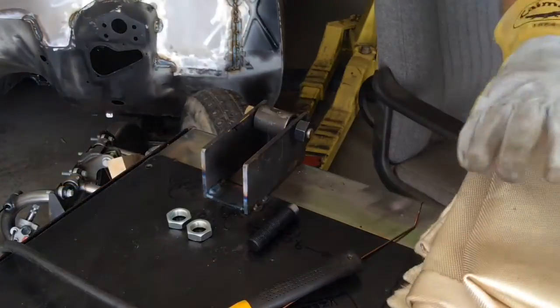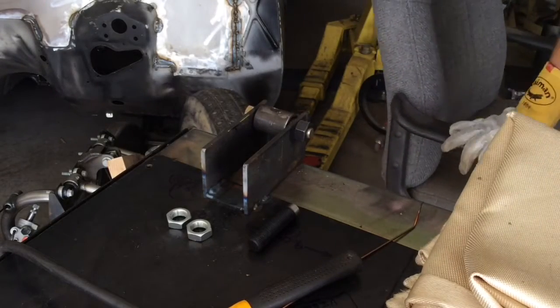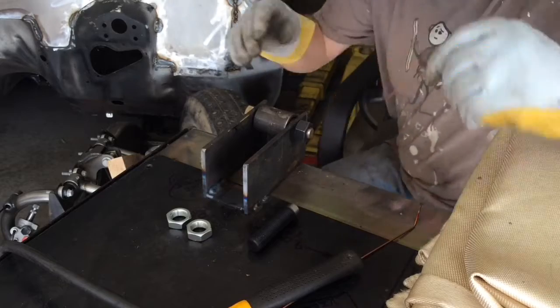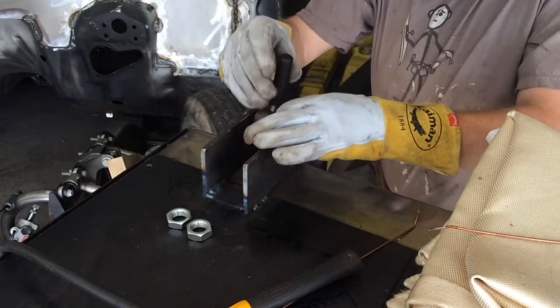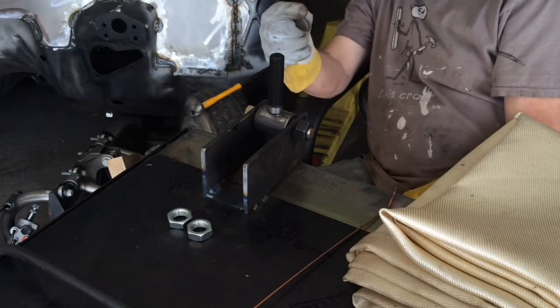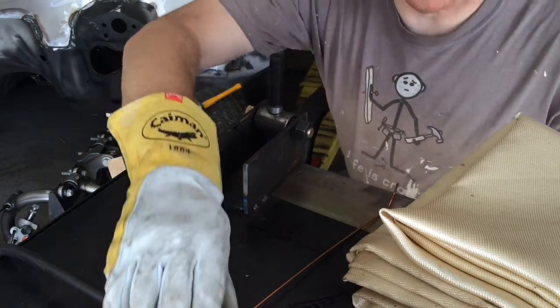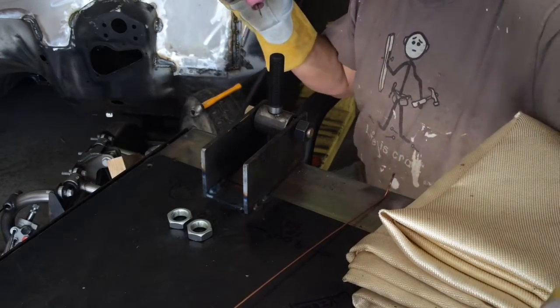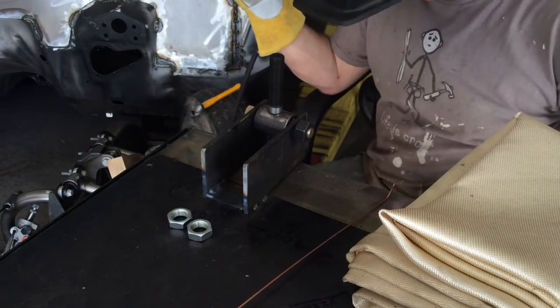Throw this blanket over this first one, keep myself from laying my arm on it, burning myself real bad. And it's leaning a little bit to my left, so I'm going to attack the right hand side. See if we can get it to pull just that way, just a tiny bit.